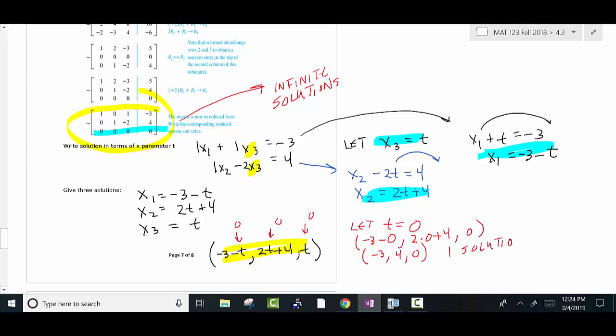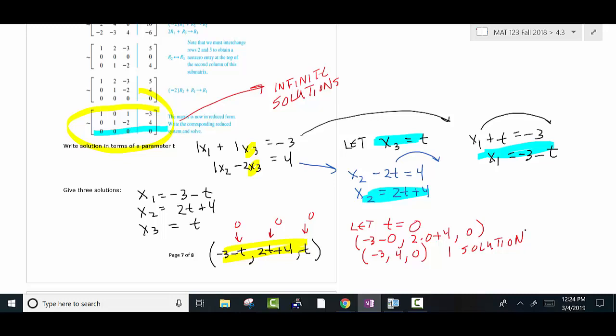But what you can do is t can be anything. So you get an infinite number of solutions, but they all are defined by those three equations. So you would have to do that whole thing? No, you don't have to do that. No, I'm just saying, you have to do it 3 times for that. Yeah, the thing on that is t can be anything. Right. And if t was 1, then you would get another set of answers. If t was 2, you'd get another, and so forth. Oh, okay. That's the idea.